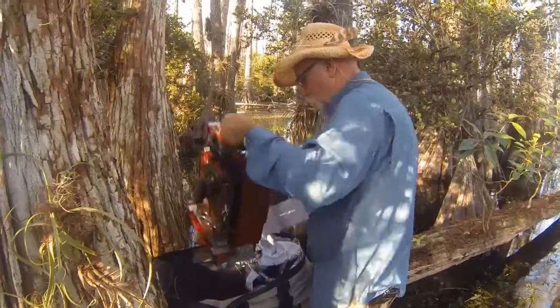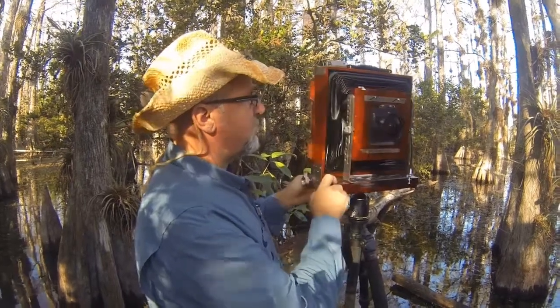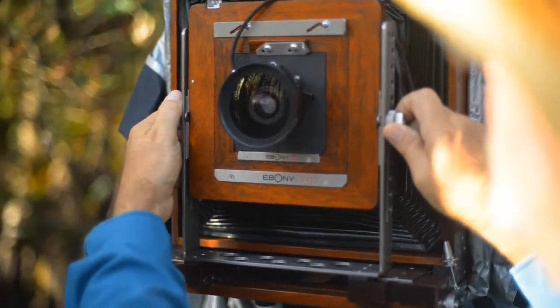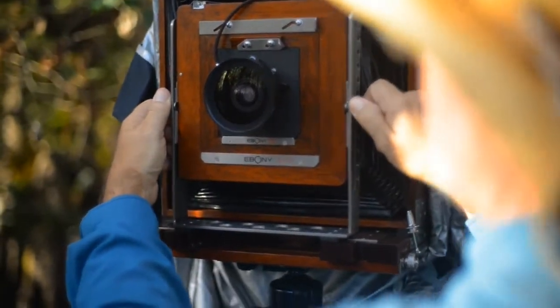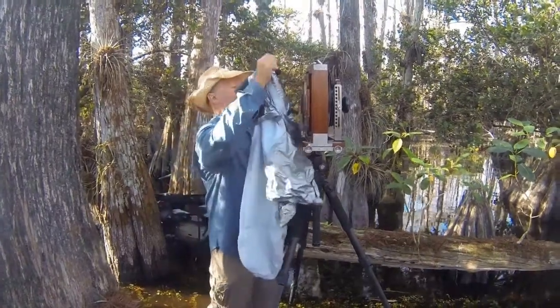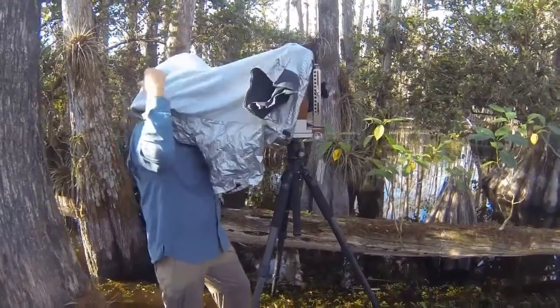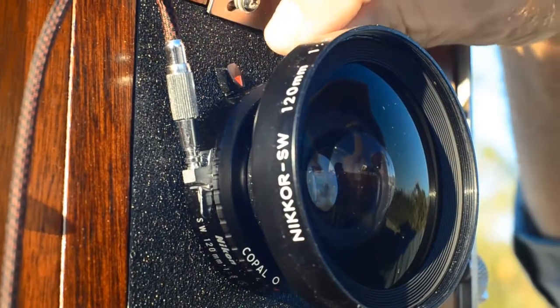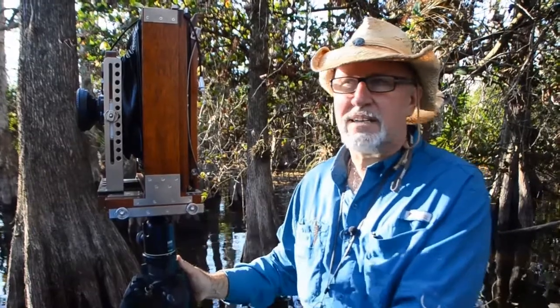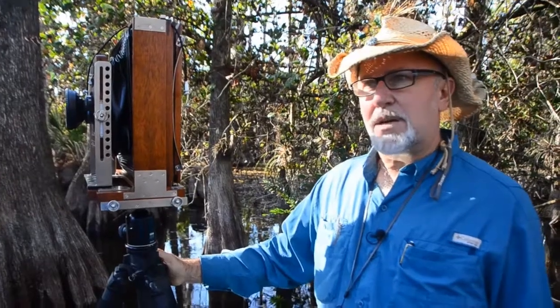This is my 8x10 wooden view camera. The view camera has no electronics — we focus everything with the bellows, and all the focusing is done through the back of the camera on the ground glass. Another neat aspect of the view camera is that, without moving the camera, we're able to raise and lower the lens. Essentially that's like pointing the camera up and down — it doesn't change the perspective, but it allows us to get more foreground in or more tree tops in, depending on what we need. I'm going to put my dark cloth on so I can see what's happening with this image. When I go under this dark cloth, the rest of the world goes away — it's a nice safe place. People ask me why I work with a wooden view camera. It's old fashioned, slower, old technology, but using a camera like this forces me to really slow down. It connects me with the landscape, it connects me with the place that I'm at.